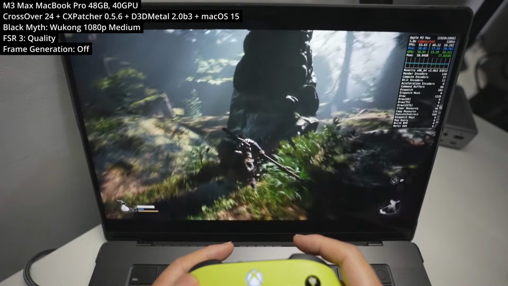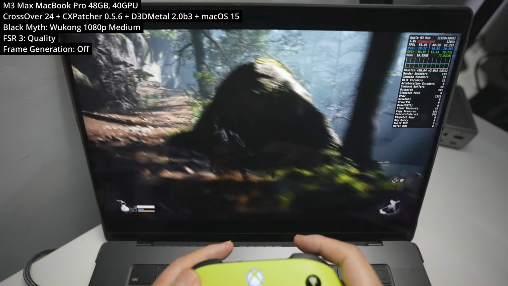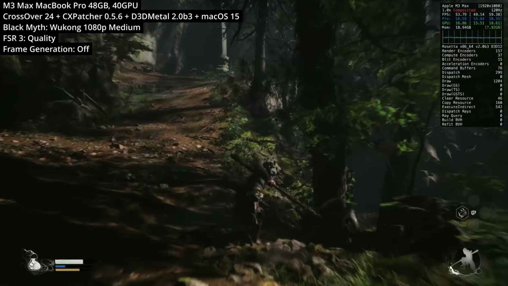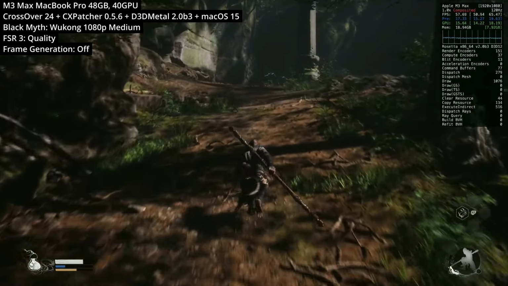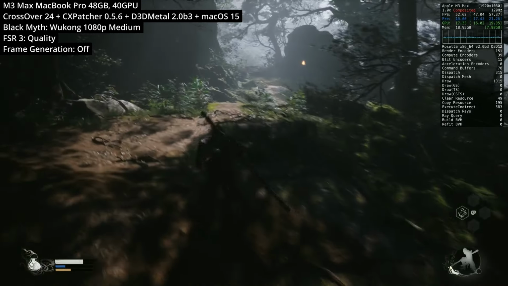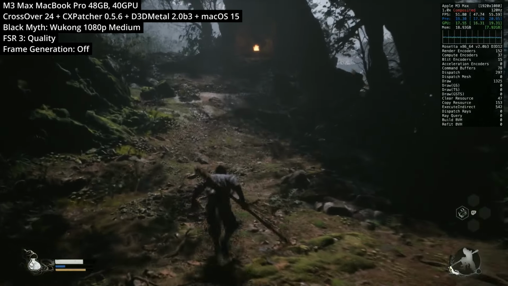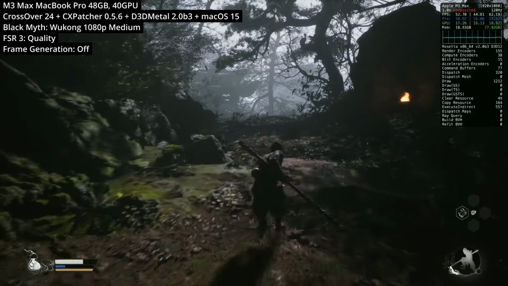Firstly, let's take a look at Black Myth Wukong. So one of the benefits of running this through Beta 3 is that there's reportedly superior performance compared to Beta 1 and Beta 2. Just bear in mind the game won't render correctly if you're using an M1 generation chip. At the very minimum, I recommend using an M2 Pro, which has at least 18 gigabytes of RAM. You can see in this game, this has already used up nearly 19 gigabytes. You really need your Mac to have as much RAM as possible.